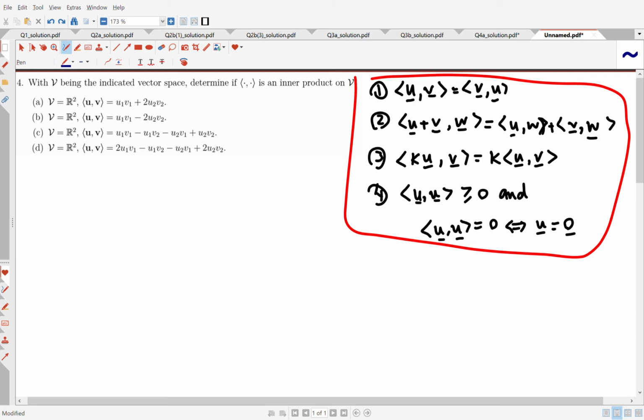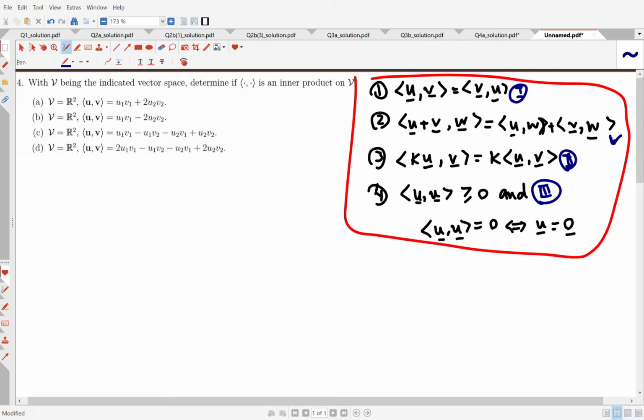So for part B, let's do this. For priority, I will check 1 first because this is quite easy to check. For 2, this is quite difficult to check, so I skip it first. This is the last thing that I will check. 3 is very easy to check also, so I put this as my second priority, and this is my third priority. If these 3 things are satisfied, then I will do this, because this is the most difficult one.